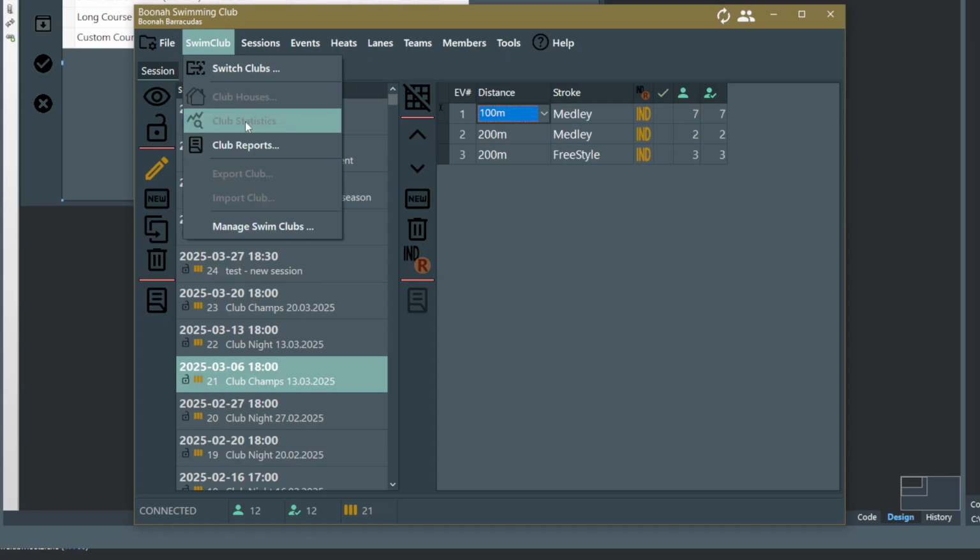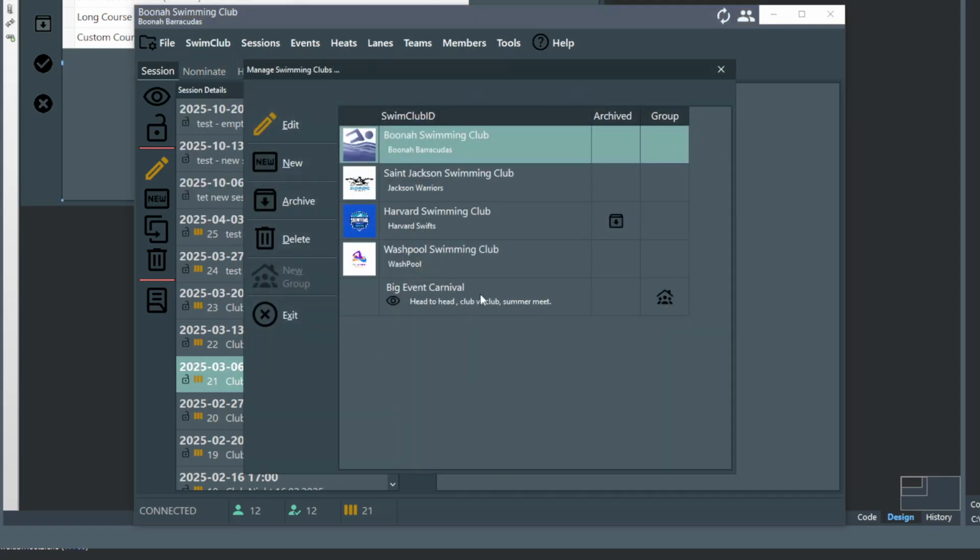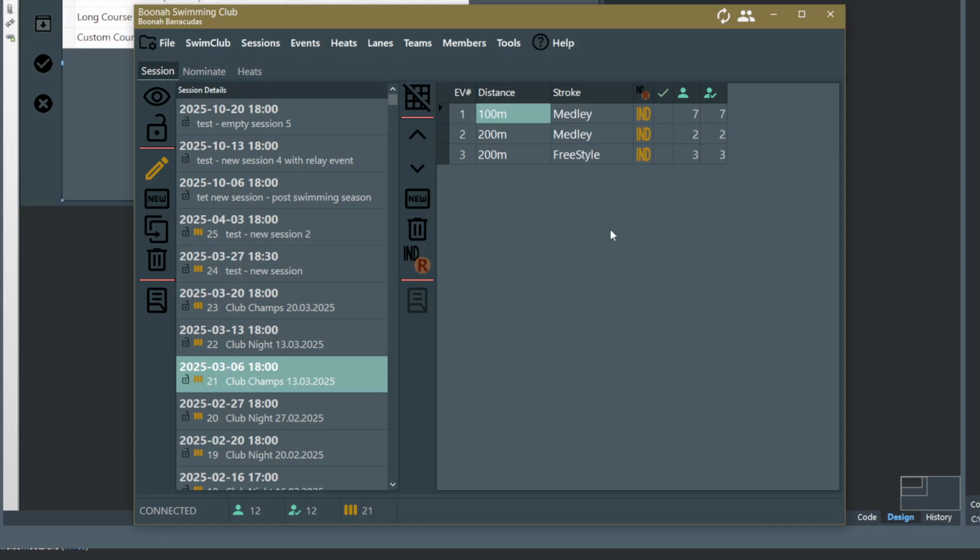So you can go in here, you can manage, you can create, say, a new club for a 40-meter pool, and then create a group club that has all the members that were swimming the 50-meter pool, and so you can see all your members. But you've got qualification times for the 40-meter pool, etc. So there's lots of things you can do that solve a few problems if you have to change pools halfway through the season.